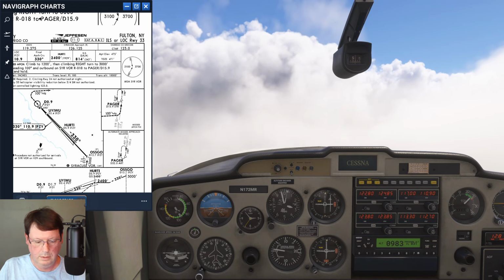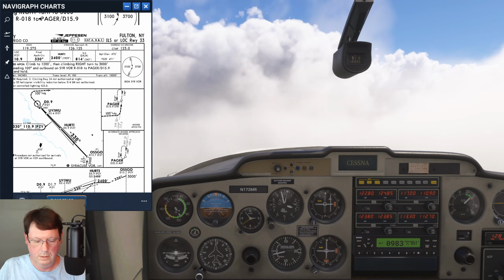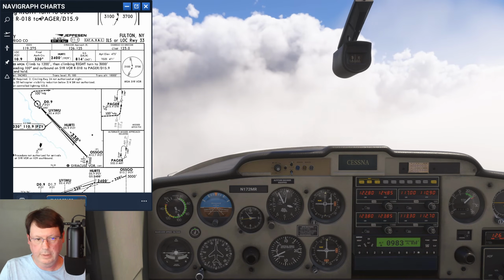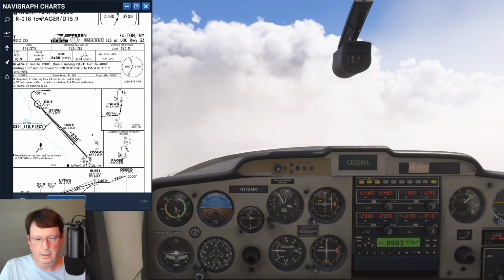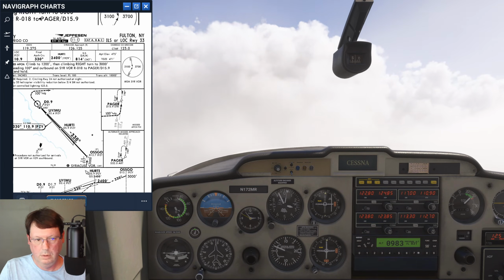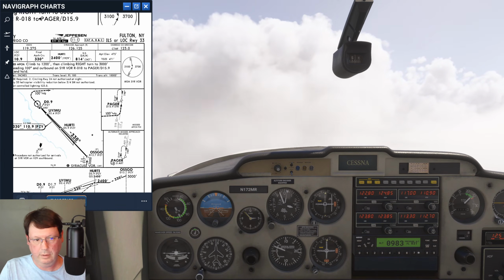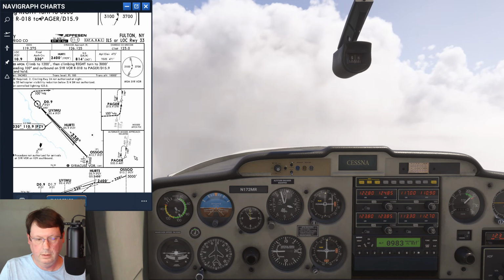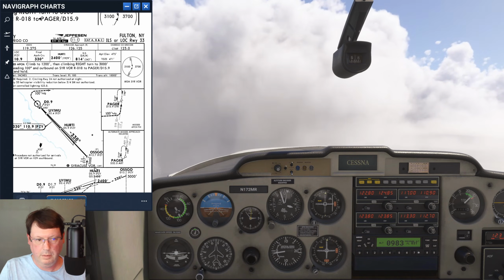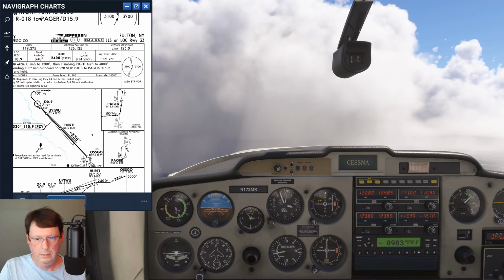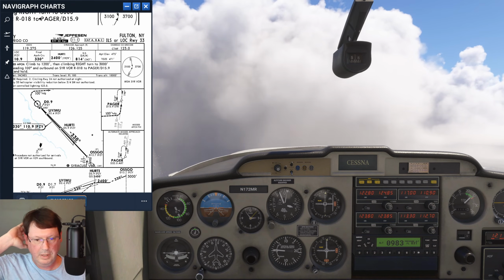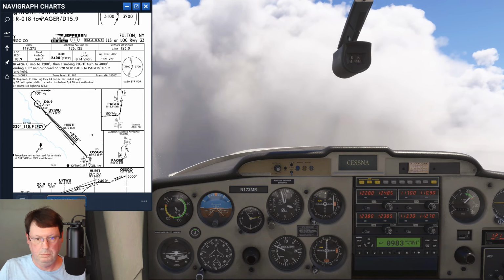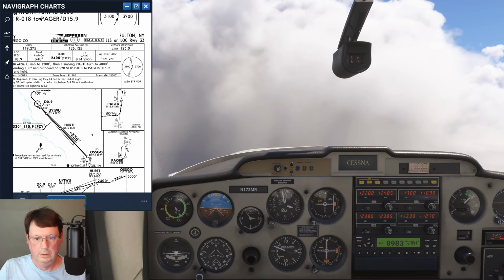So, let's see. Michael, I could, but the only thing about doing that is then I'm basically going the opposite direction of where I want to go. Like, then I would have to make a 180 degree turn kind of in a circle right here. So what I'm doing, I'm coming out this way a little bit, so then I can turn and come here basically perpendicular to this, rather than, just makes the turns easier. The one thing you don't want to do is have to make like really big turns on an approach.